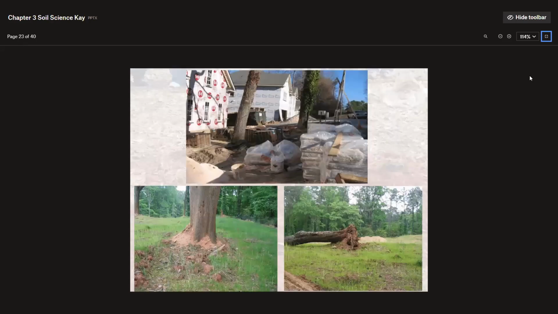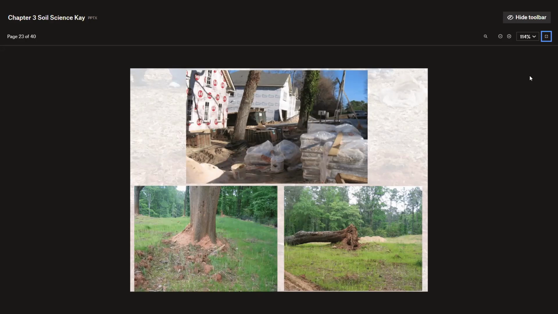All right, so here are some examples of that lovely compaction that happens during construction. How do you think these two trees, which were save trees in the top picture, are going to do now that we've had all this work and compaction done on top of them? Believe it or not, one of these trees actually survived with prescriptive measures. The other one, unfortunately, succumbed. This particular individual had to pay a lot of money, but that doesn't put the tree back. They had to plant new trees instead.